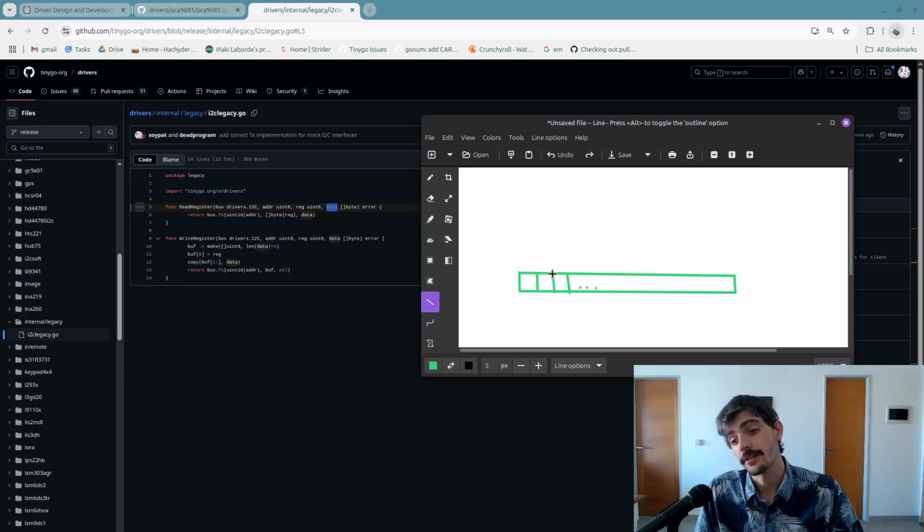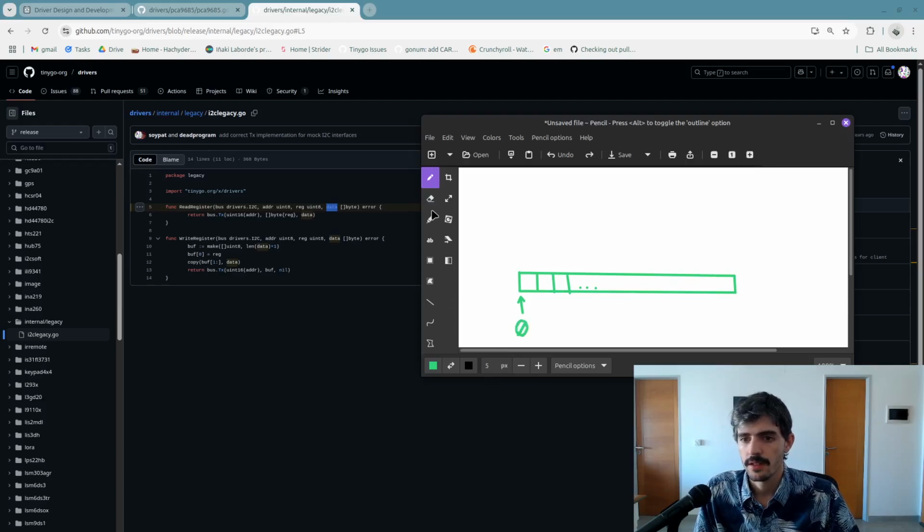This is position 0 of our slice, the first byte, so buff 0. We can even help you out by writing some buff 0.